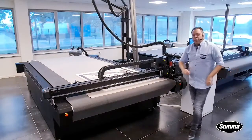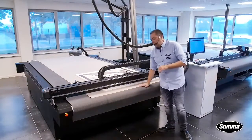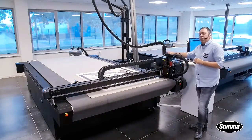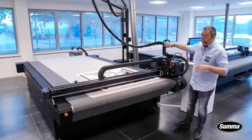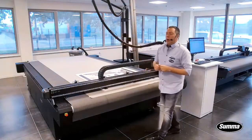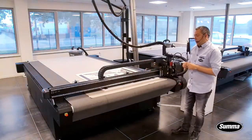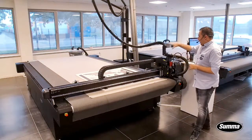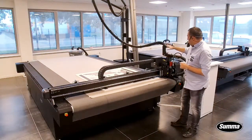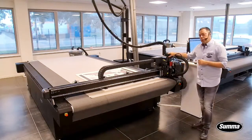I'm standing in front of one of our machines. For people not familiar with the range, this is an F1832. Basically a 1.80 m by 3.20 m work area of a flatbed cutter. Looking at the head, if you look closely, we have installed the router option on here.